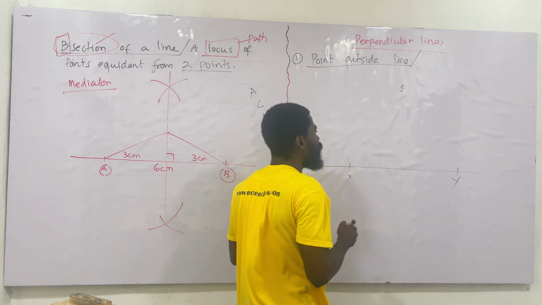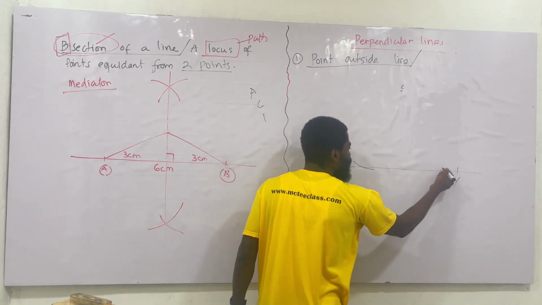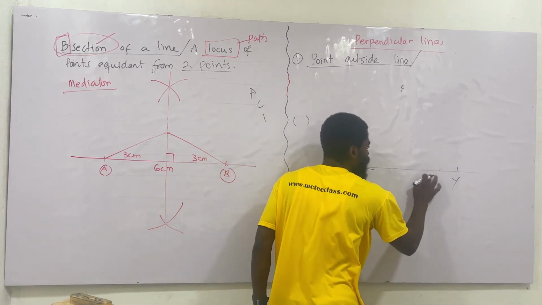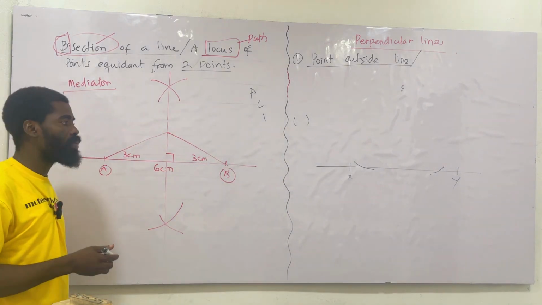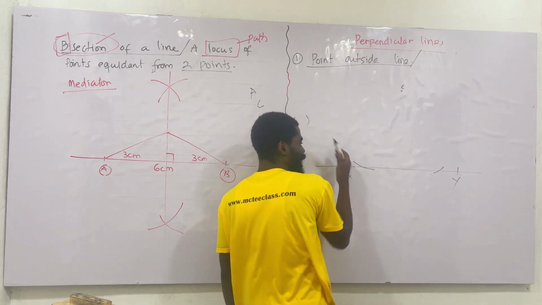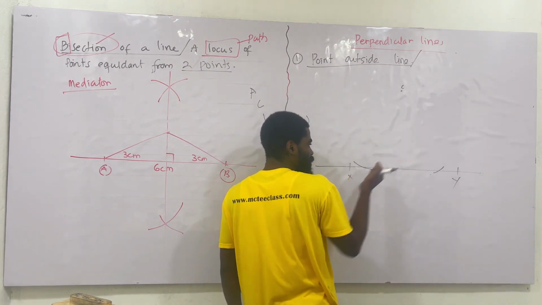So create your own point, then open your compass so that you can get arcs that are looking this way. They should be slanted a little. They actually look straight, but it should be a little bit slanted. I wish I had the tools, but like I said, I want to quicken things up. Now that I stand here, I open my compass so that I can get arcs. The arcs will tilt. If your arcs are not tilting, you are not getting it. So let them tilt themselves that way.